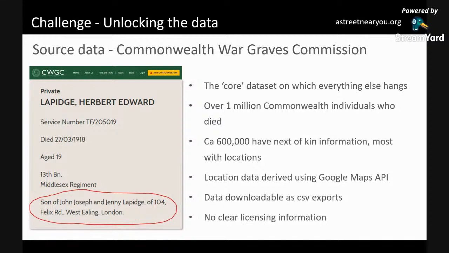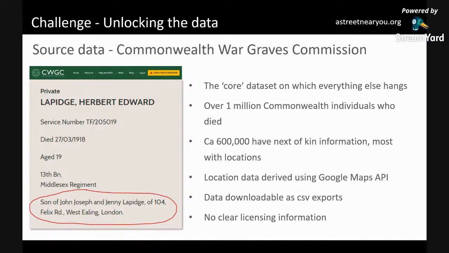I know that house. I go past that house, and here we have a record that's over about 100 years old, talking about someone who died well over 100 years ago, who lived in that house, and as such, as was said earlier, such a direct connection with that place.